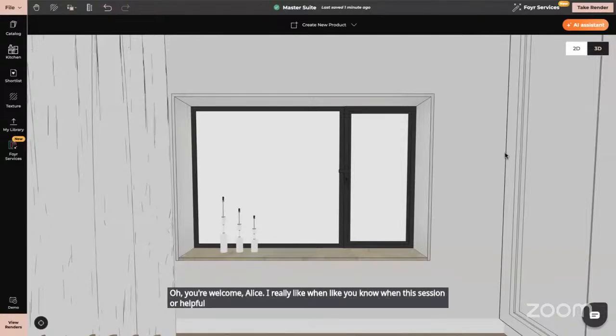Can we also add trim to the mirror? Trims, yes. You can add trims to a mirror, and you can create your own mirrors with the Create New Product tool.